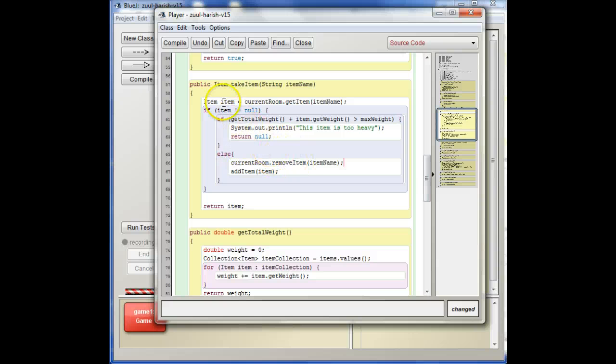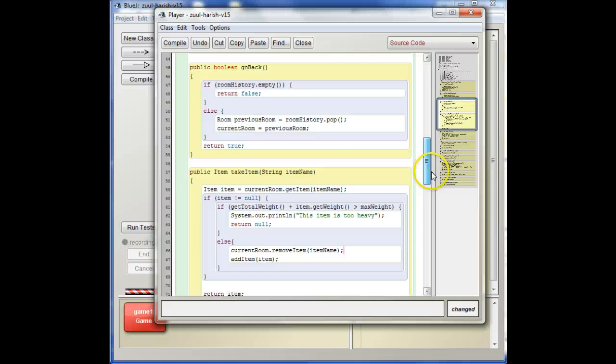Okay, so to take an item, we check to see if we can take it. If we can take it, then we remove it, and we add it to the player's set of items. So drop item is going to be kind of the opposite, right?